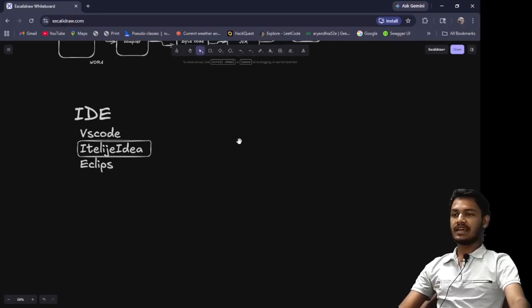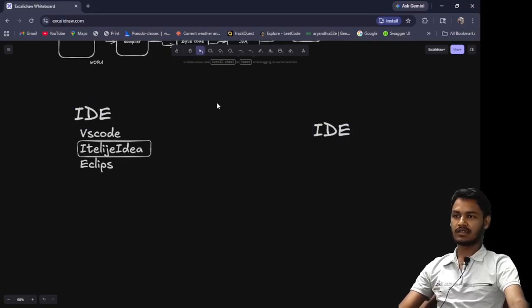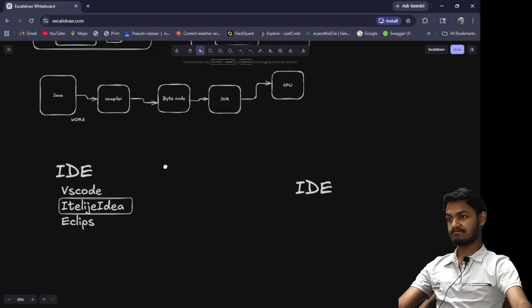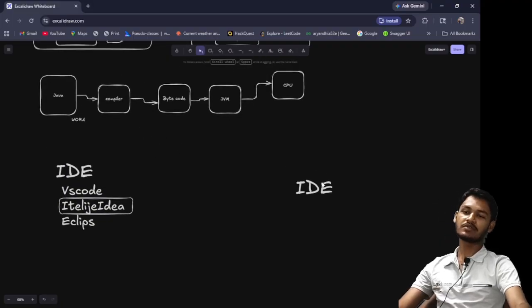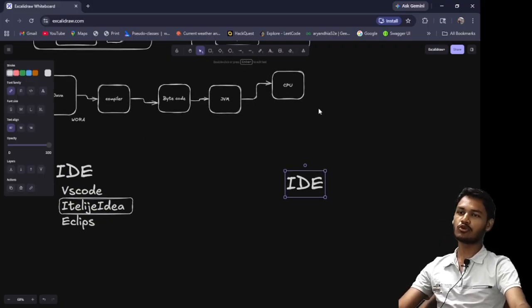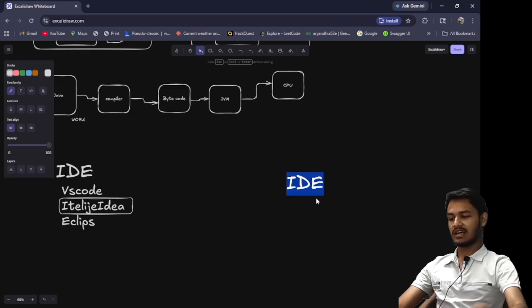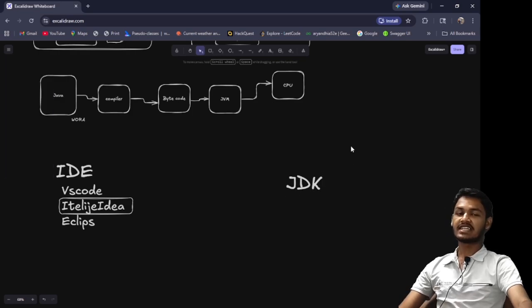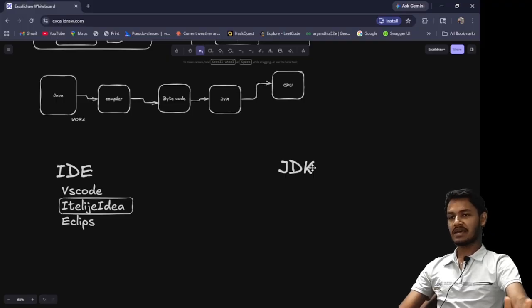And we need another piece of software which will help us run our Java code on the CPU. This is known as JDK. JDK stands for Java Development Kit, and as its name says, it is a kit which contains many things.